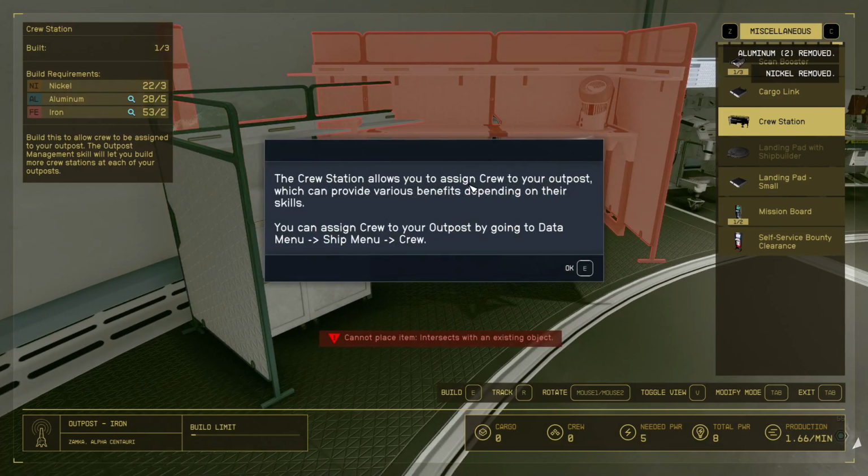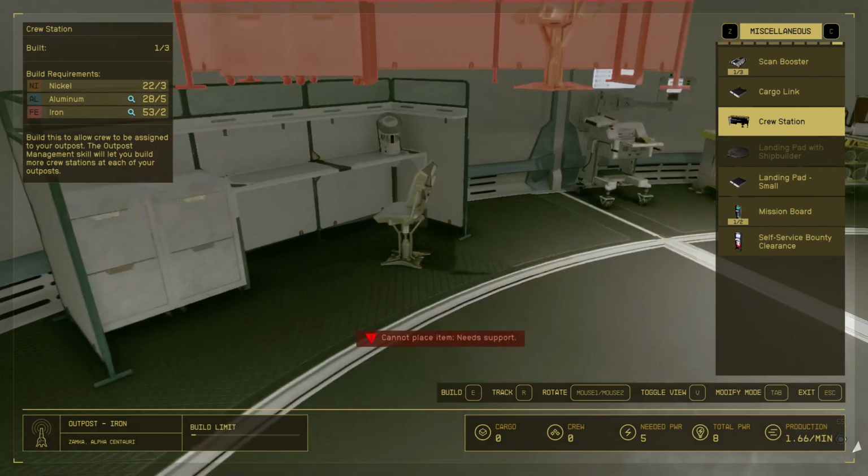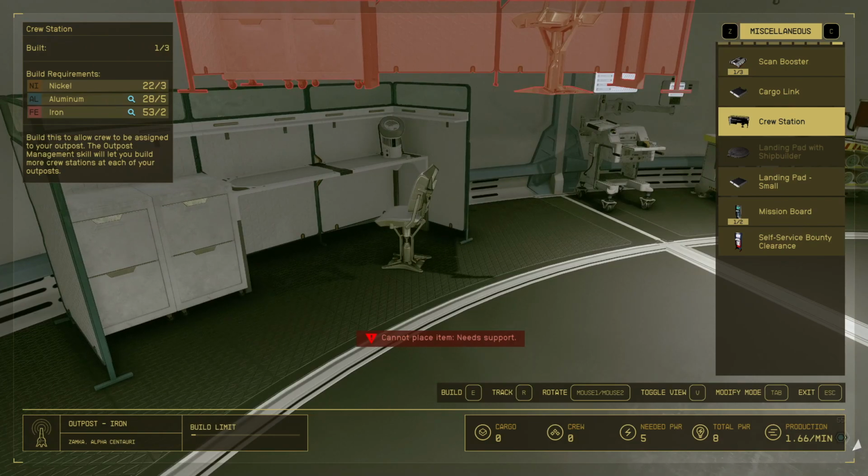Crew station allows you to assign crew to your outpost, which can then provide various benefits depending on their skills. You can assign crew to your outpost by going to data menu, ship menu, crew. Alright, data menu, ship menu, crew. Alright, that's everything we need there.